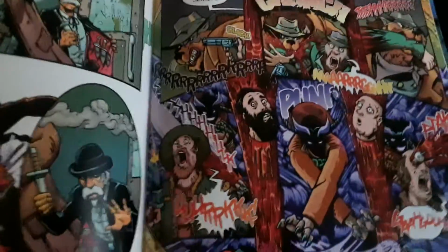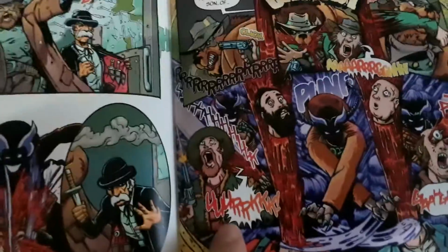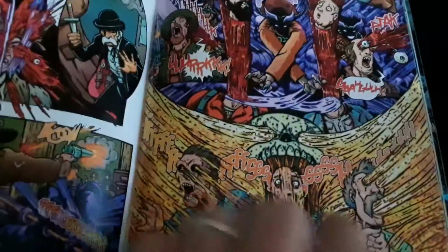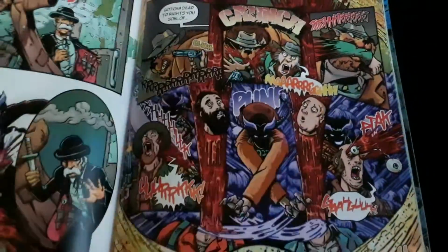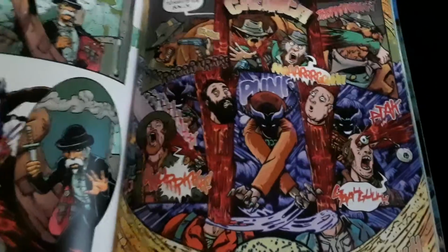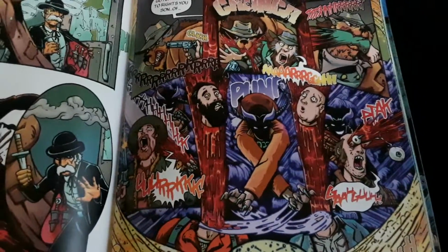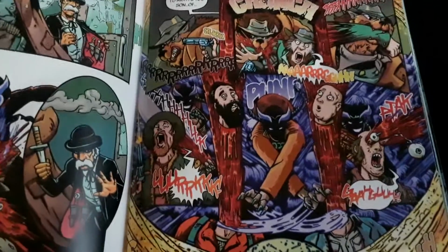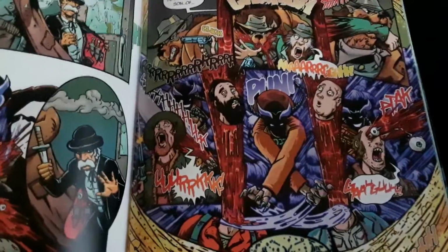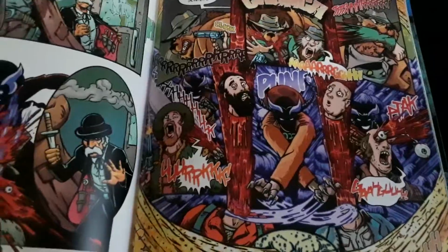Just rips his fucking arm right off. Look at that. Just clawing him up, taking him out. I just love the way the sand is just going through here. This is so fucking metal, man. This looks like that right there could be like a metal album cover. I love the whole layout of this page. Like I said, it's probably my favorite page in the book, but I don't know, I can't really put my finger on it. Just this whole team, they really knocked it out of the park in this book. I love how it all comes together. I like how Schaefer draws his blood, just the way it always sprays up too, man.